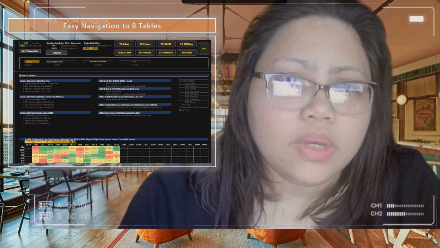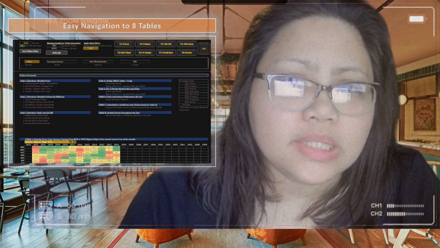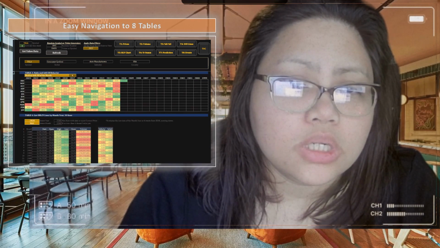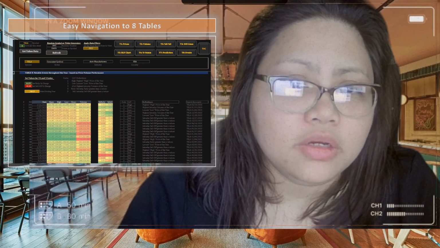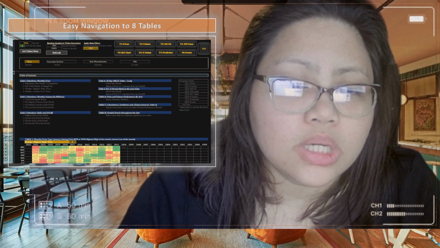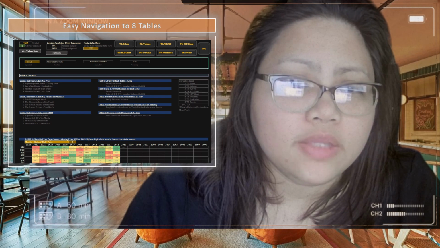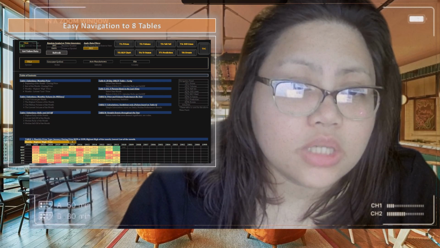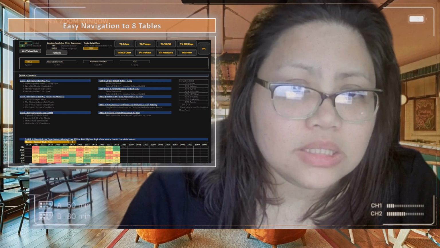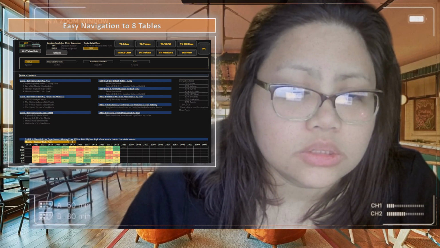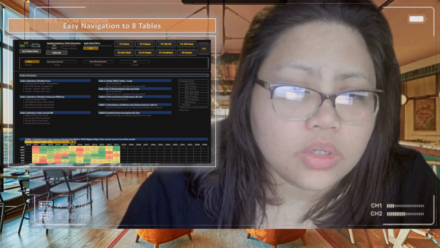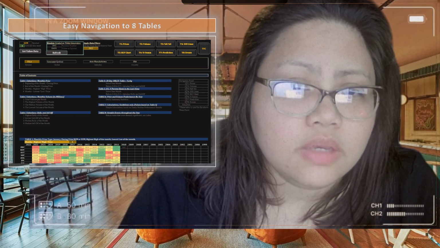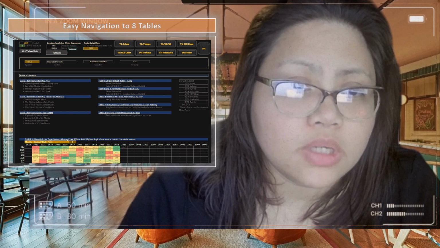This macro-enabled workbook currently has 8 tables that we can explore. First, the top header shows the company that we are viewing. We can view another company by entering the symbol at the top right, then pressing Get Yahoo Data. There is also a random symbol or ticker generation if you just want to view some random company.